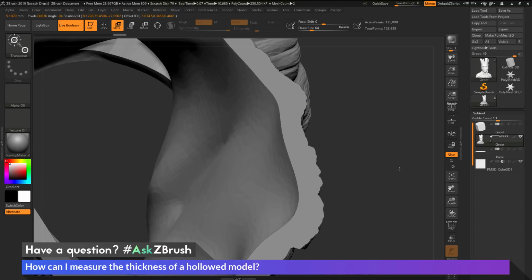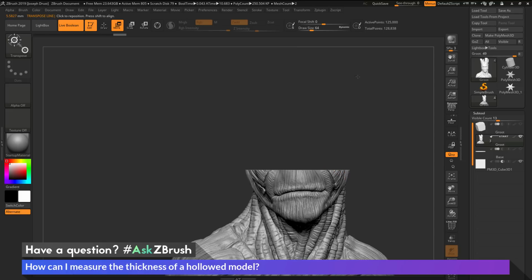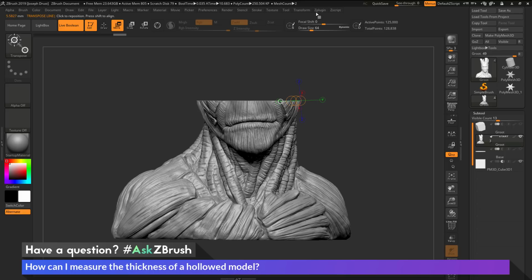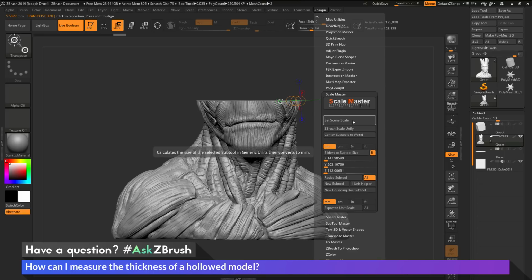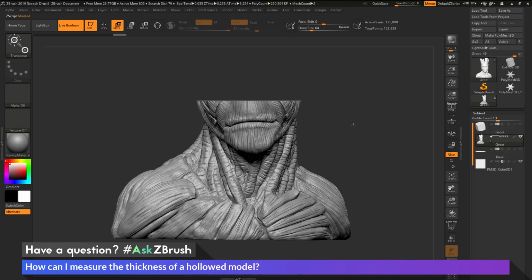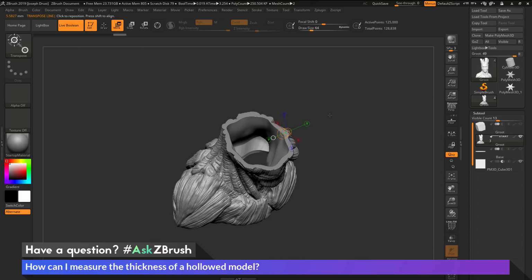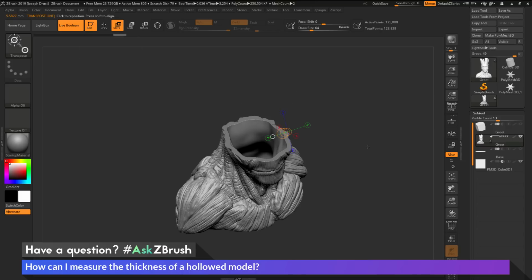And now if I zoom into this area and drag the transpose line from here to here, you can see that's 1.3 millimeters. And then if I drag it from, say, here to here, you can see that's reading 5.58 millimeters. So you can easily change the dimensions of your measuring based on your transpose line by just simply setting the scene scale again and then choosing a different value in here. So that is a process which you can use with the transpose line and the Live Boolean system to go through your model and then measure to check different thicknesses on a hollowed model.